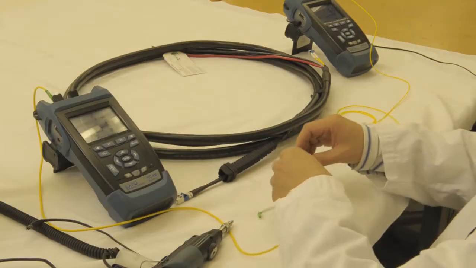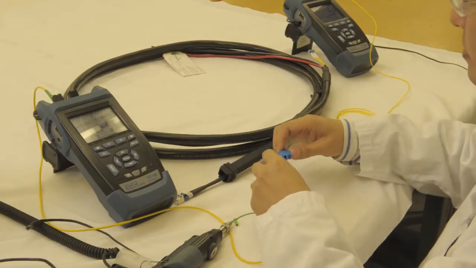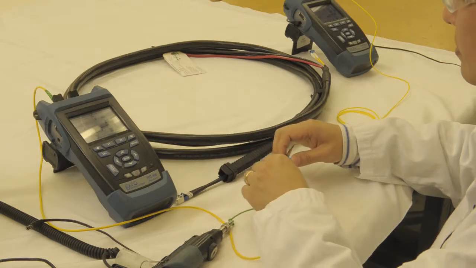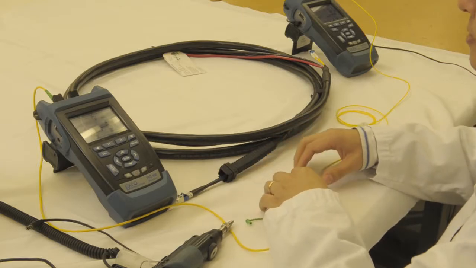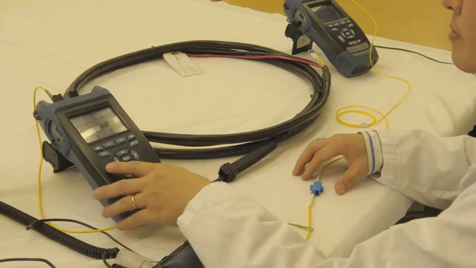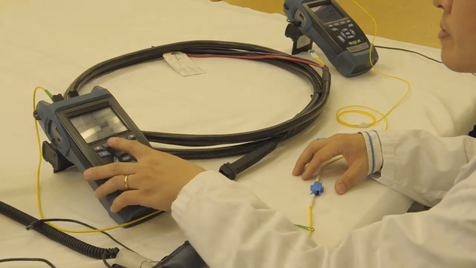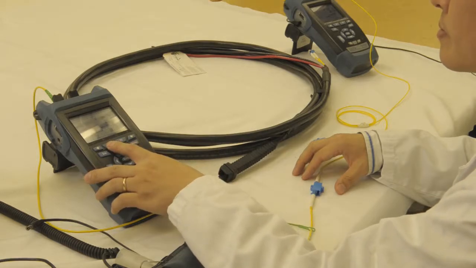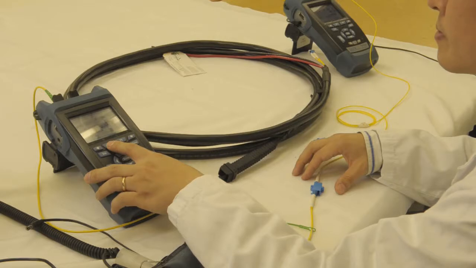The next step for testing is the referencing. It's really important to understand that at Alliance we test at 1310 and 1550 as the windows for the wavelengths. We feel it's important that you test at both wavelengths in case you have a problem in the field. If it passes on one wavelength and it doesn't pass on the other, you might have a bend, either a macro bend or a micro bend in your cable plant and it will be easier to troubleshoot.